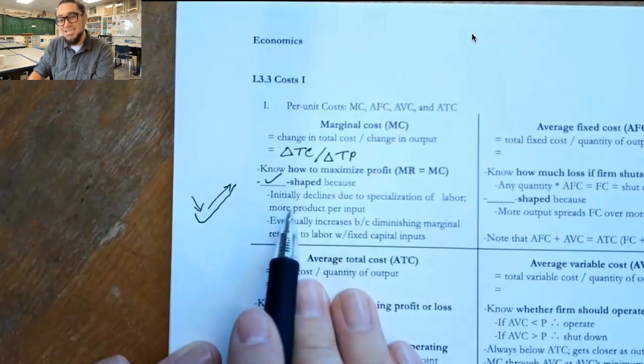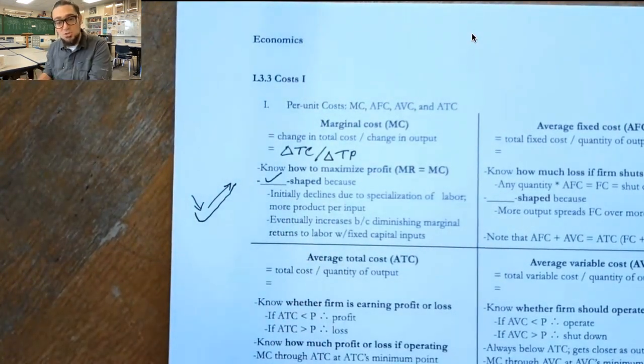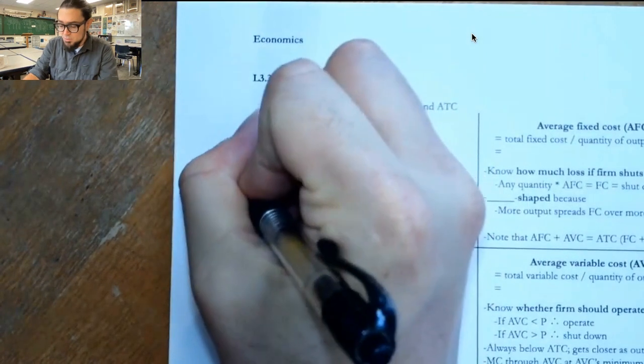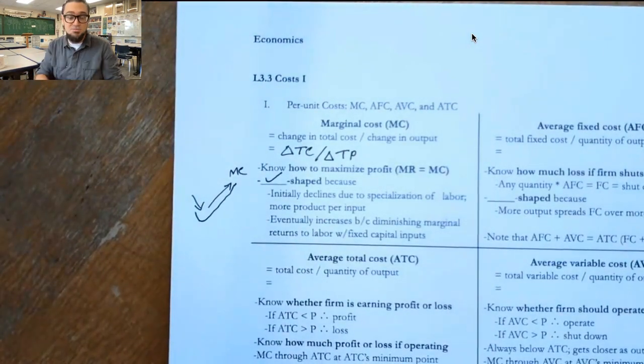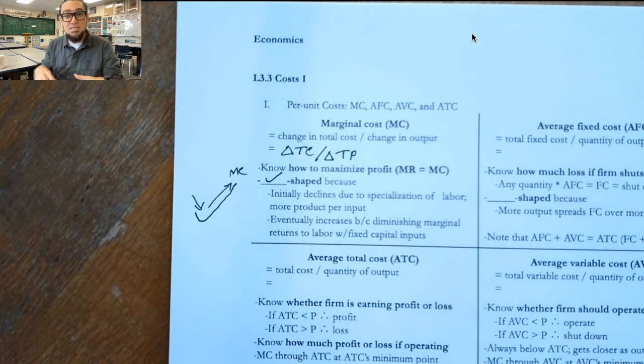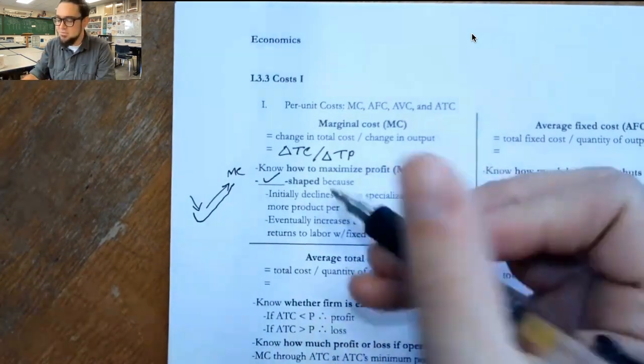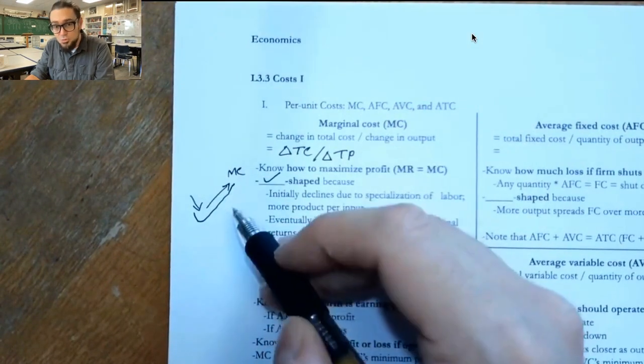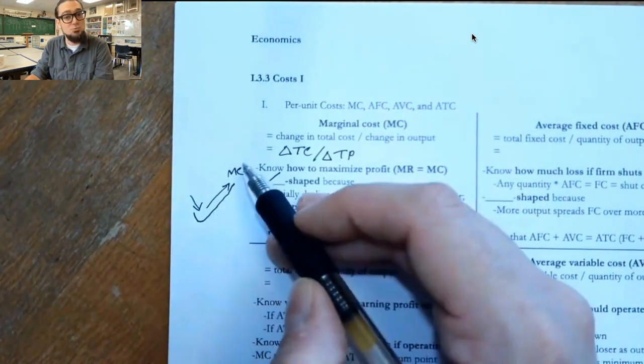And the reason why it initially goes down is the workers start to specialize, as we know from doing our simulation. And what that does is it increases their productivity. As a result, the marginal cost of each unit starts to fall. So you added a worker, but you got a whole lot more marginal product. That makes the individual unit's cost fall. Eventually, though, there's diminishing marginal returns to the labor input as you begin to add more workers, but you have a fixed number of capital inputs, scissors, stapler, that kind of stuff. That's going to cause the product per unit cost, that idea of the marginal cost, to rise.